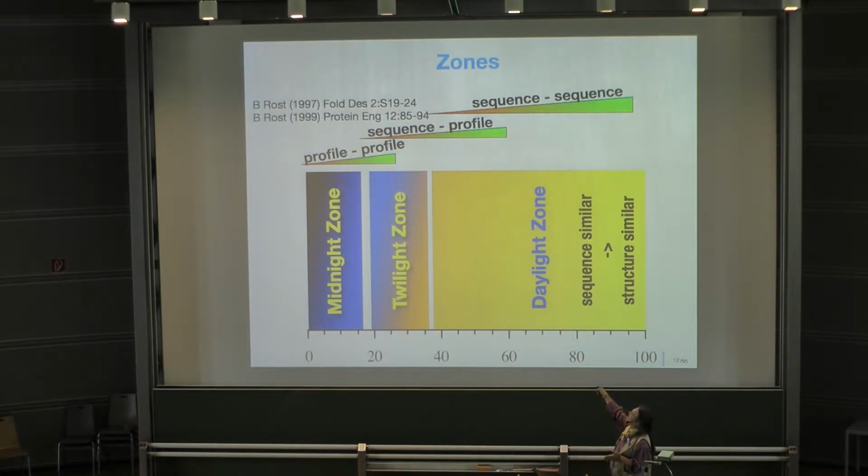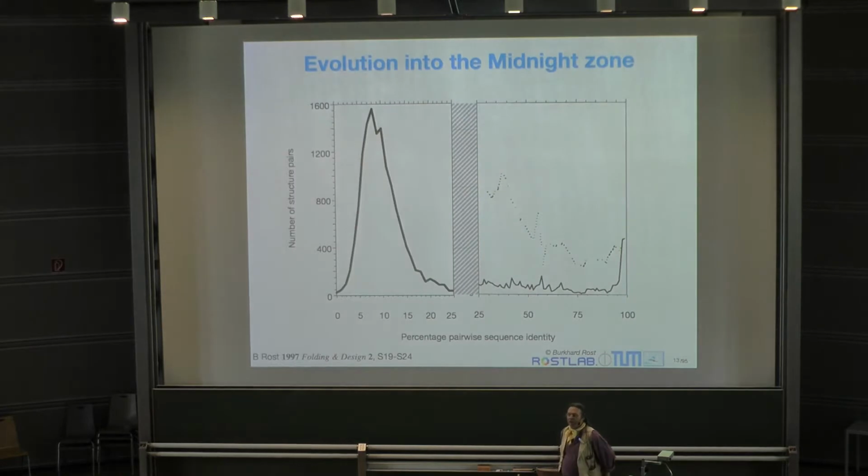Up here, everything can essentially be done by sequence-sequence comparisons. Strings plus substitution matrices plus a little bit on top. In this region here somewhere, we get into the region where we need sequence profile comparisons. So we do pairwise comparisons a long time. You build up families, have a specific profile, and then you go out and search again. And further down here, you really need profile comparisons.